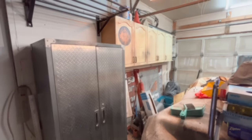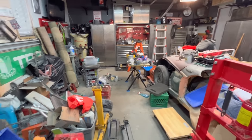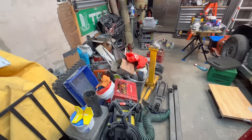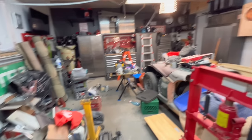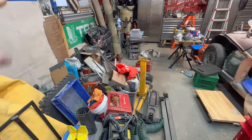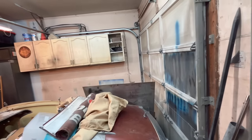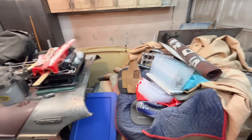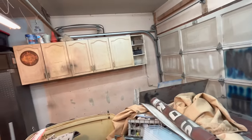It's probably been a couple of days since I've taken any video. Every time I come out in the garage I don't think it looks any better, but trust me things have been put away. I've made a couple of trips to the dump and hazardous waste facility to get rid of scrap metal, old batteries, oil, and fluorescent tubes — those old fluorescent lights have been pulled down off the wall over there.